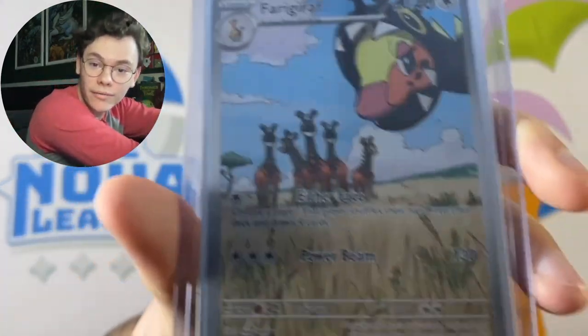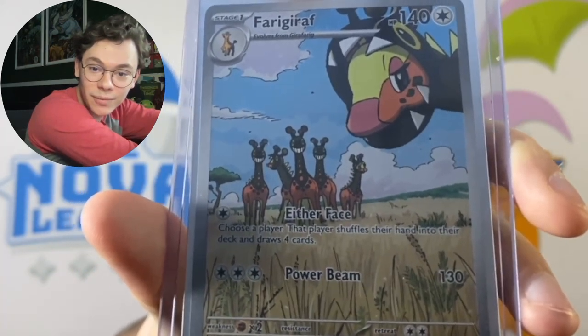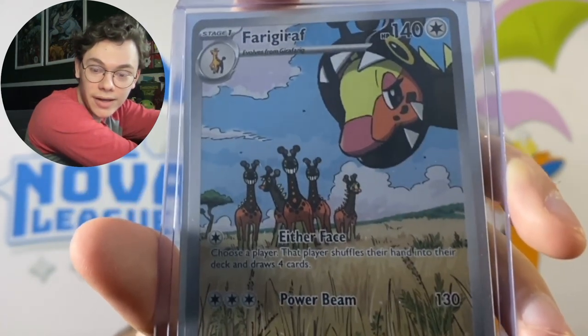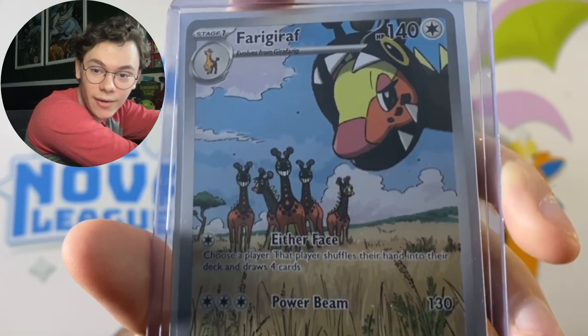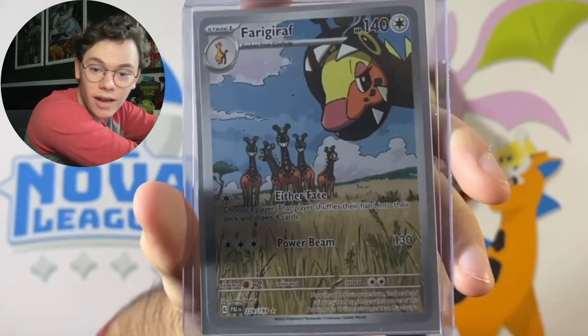There's not one Frigiraf in here. There's six of them. That is a whole party of Frigiraf. And they're like different sizes. They got the head closed and the head open. Oh, wow. I've been waiting for this.